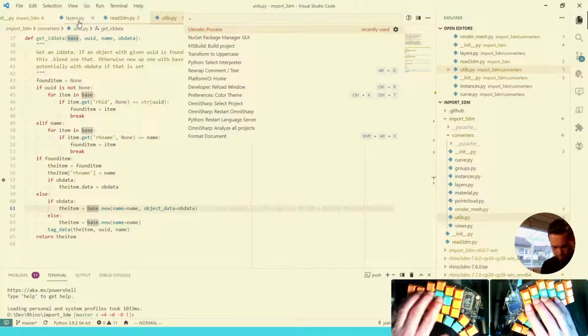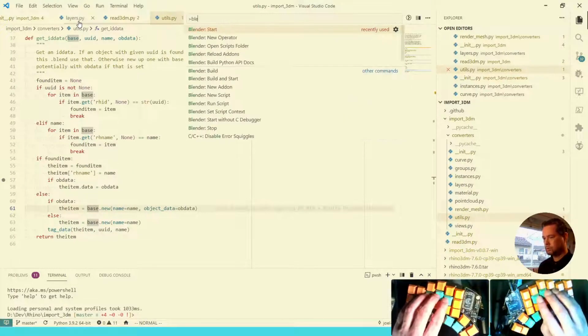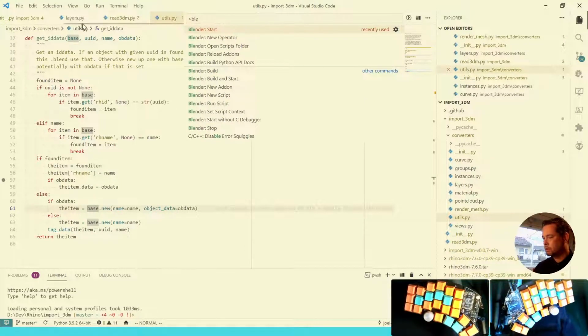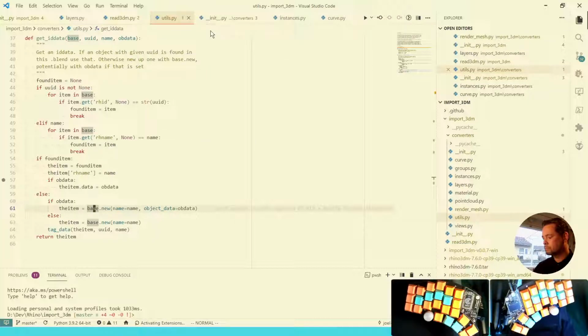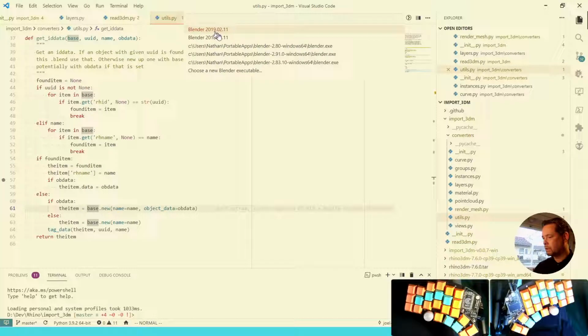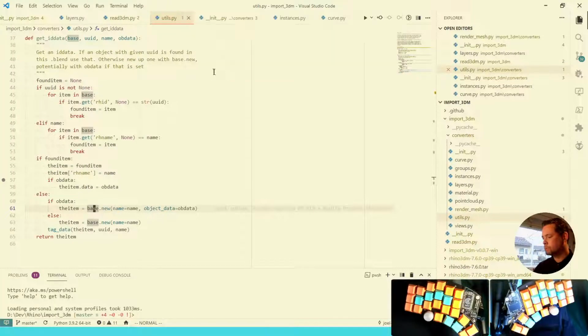Blender. Yeah, Blender start, I guess. And let's add new executable.